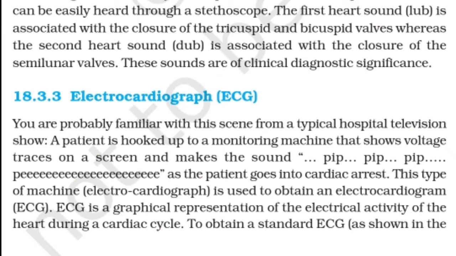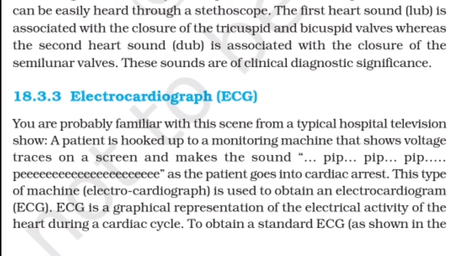A patient is hooked up to a monitoring machine that shows voltage traces on a screen and makes the sound beep beep beep beep as the patient goes into cardiac arrest. This type of machine, an electrocardiograph, is used to obtain an electrocardiogram (ECG). ECG is a graphical representation of the electrical activity of the heart during a cardiac cycle.